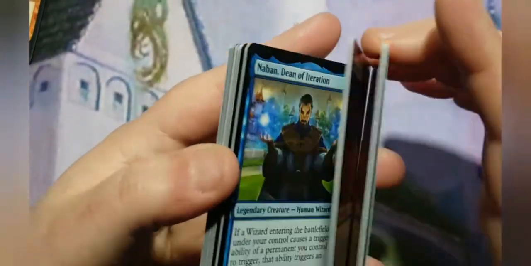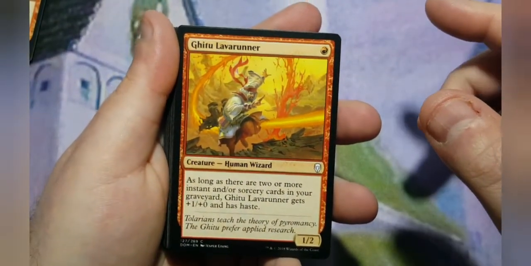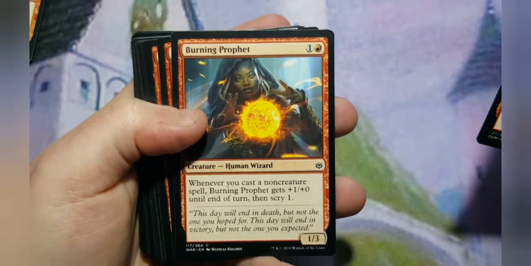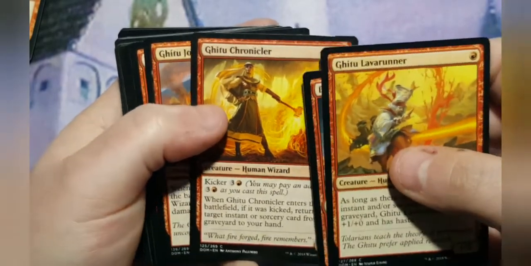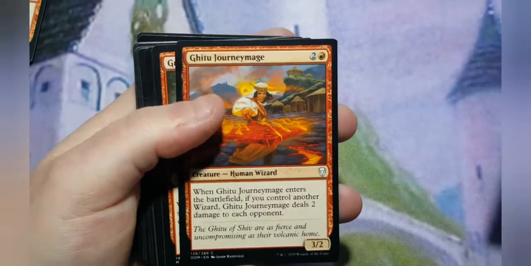All these creatures, for the most part, should be a wizard, and if they're not, they should do something to help the wizard. So we're going to start off with Goblin Lava Runner. It's a nice little 1 to cast 1/2, and it helps you with spell slinging. Burning Prophet. Chronicler. And we're going to go into what is going on with Strixhaven to make this deck better in a second.